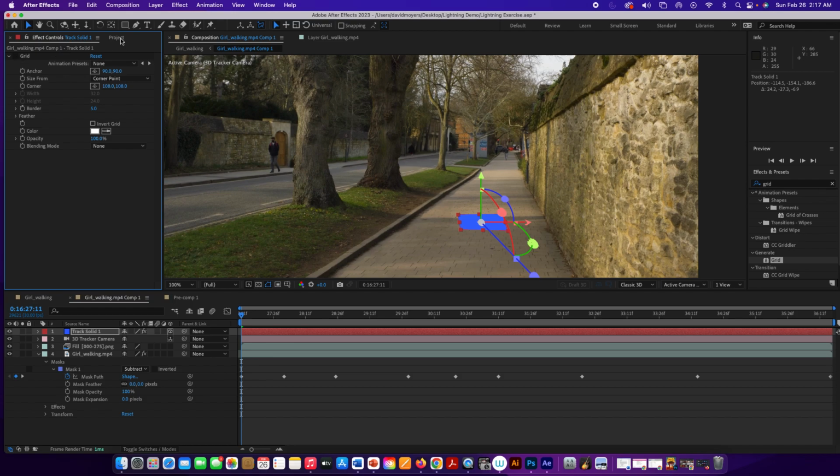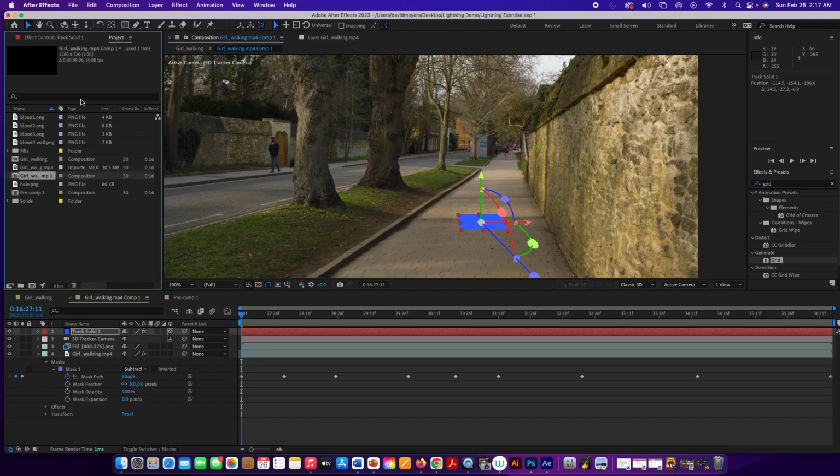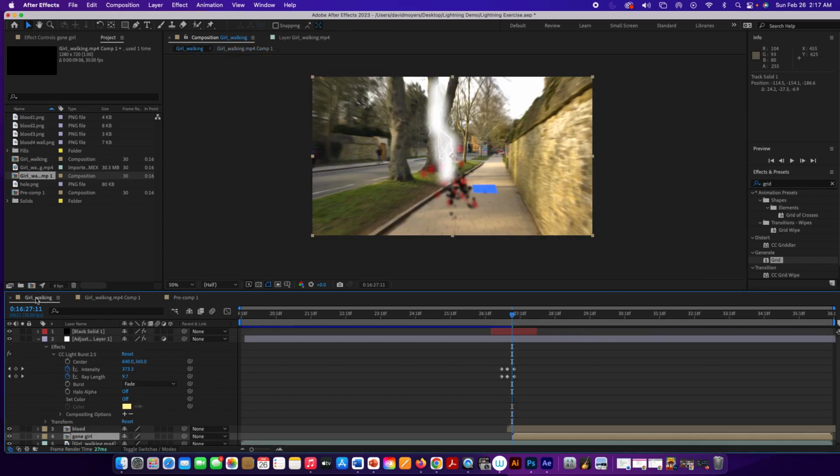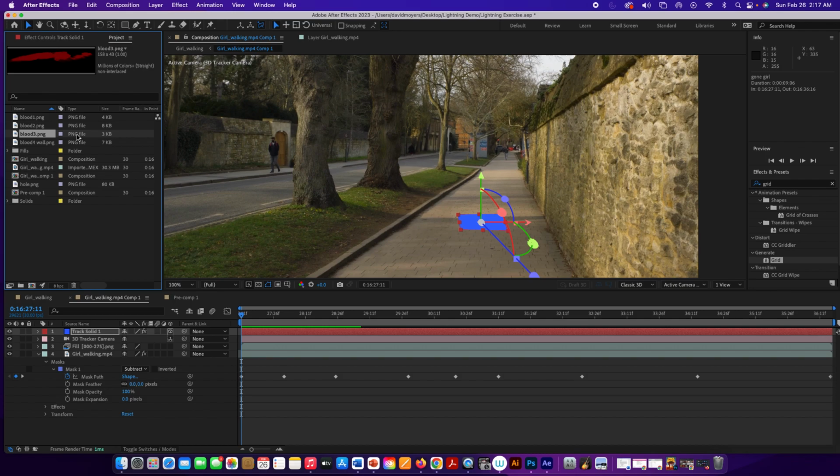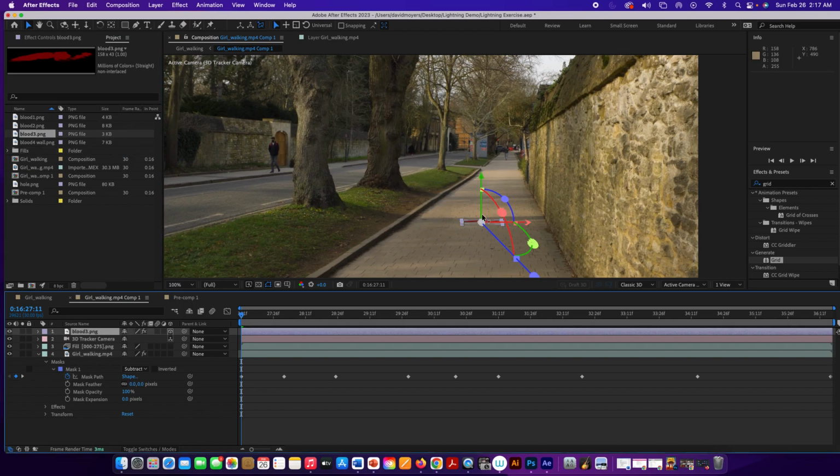Now let's go to our project window. And let's go back to our girl for just a second here. Okay, so we see where that's at. And go back to this. Okay, so I'm going to put some blood here. And I think we got blood for the wall here. We'll use blood 3. And what we're going to do is drag this and hold down the Alt key, and it will put it in position there, okay?